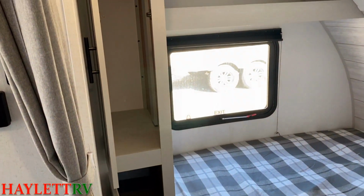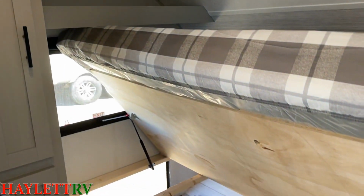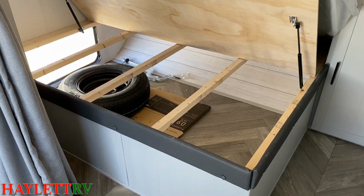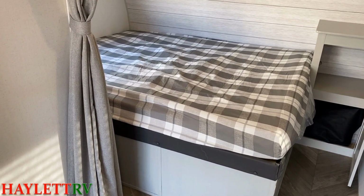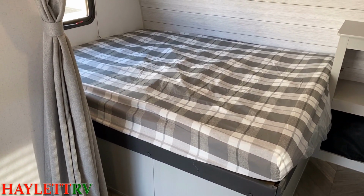There's something else I was going to show you up here besides just a privacy curtain. Oh, let me flip the bed up. Storage below the bed, which is very cool. And you might notice how it actually goes all the way through to the exterior of the camper, but it does have gas struts for easy lift. They wanted to make sure that, because it isn't a full pass-through, you could still get to everything in here if need be.